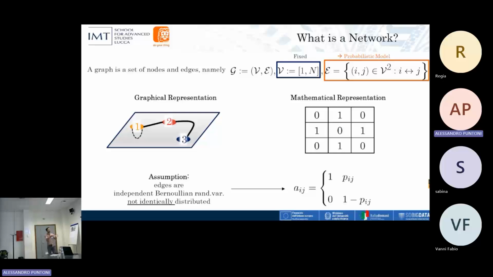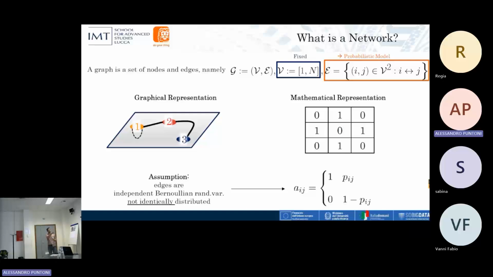So one wants to have a probabilistic model to describe the interaction among the two entities. To represent this kind of mathematical object, there is this famous graphical representation where three nodes are interacting here, but it is inefficient if one wants to have numerical computation out of it. So we can describe the interaction among entities with a mathematical representation, so a matrix. And since we will discuss only undirected applications, we have a symmetric matrix where, for example, the entry 1, 2 represents the connection among the two entities 1, 2, and it is reciprocated. So one has a 1 also in the entry 2, 1.